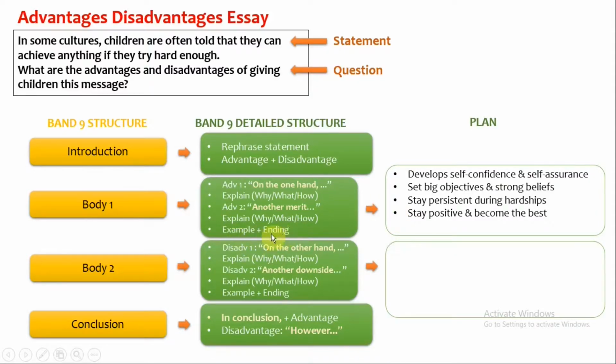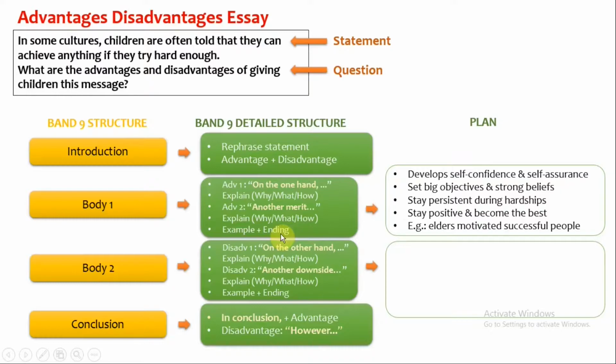The last sentence should have one general example for the advantages, and you can make your own. One example is enough because each para should have 5 to 6 sentences, so don't exceed that. Here we can give an example of how successful people always mention that the reason for their success is the motivation they receive from their elders to develop confidence and stay persistent during hardships. This example is suitable for both the advantages.